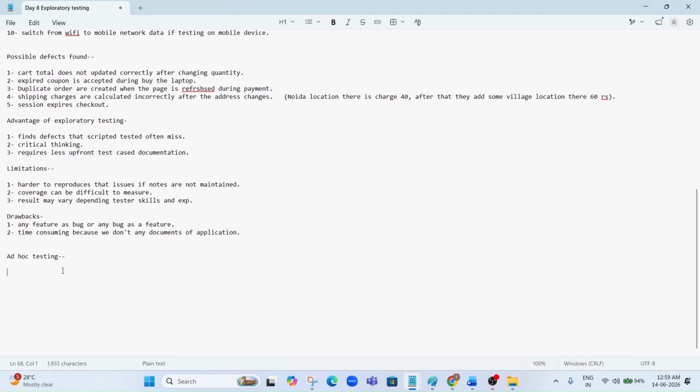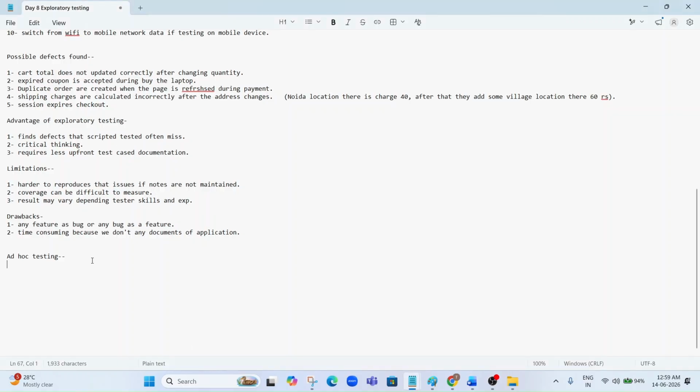Okay. So ad hoc testing is an informal software testing technique performed without any predefined test cases, test scripts or documentation. The tester randomly explores and checks the functionality of the application, based on experience and understanding of the system, to find defects.